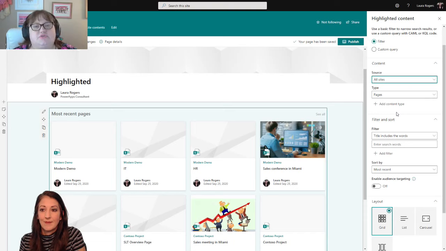With the content search web part, what it would look like was very limited, and you would have to get a developer to make it look any better. Oh my gosh, that's a pain. Display templates, everybody. But now you have a lot more options. You can make it look really nice. You have more options certainly than you did in the past, just out of the box.